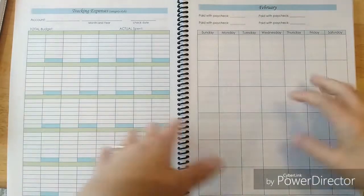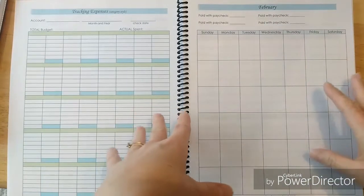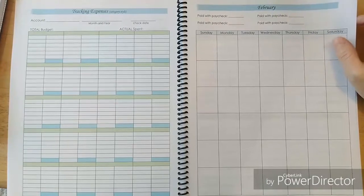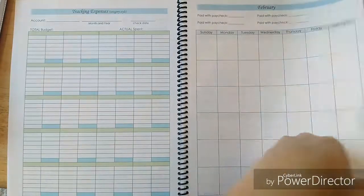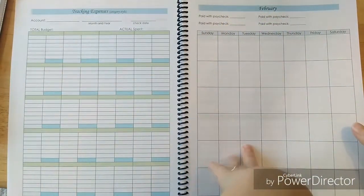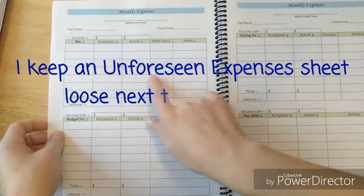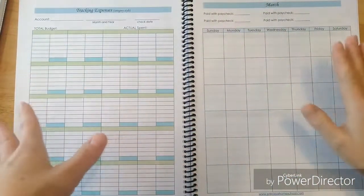I will show you our budget, okay? But I just want to show you the pages that we have and how we have it personally laid out. That way you can see that you don't have to use every single page. Oh, and P.S., it actually prints out nicely in black and white. So this is how we have ours laid out. We have the monthly calendar, the monthly expenses, cash to take out, and the tracking expenses category style. See? And that's it. That is it for each month.